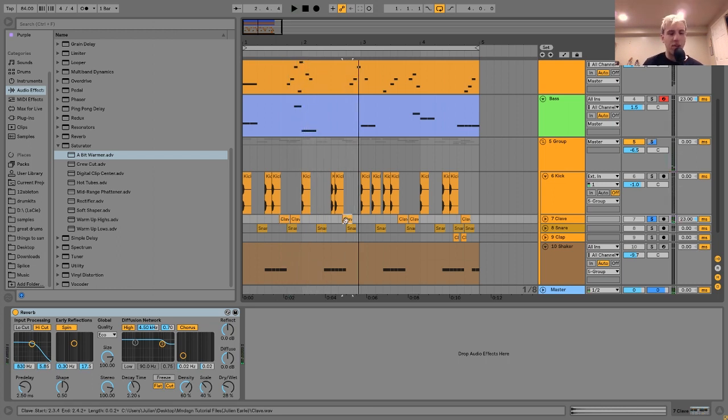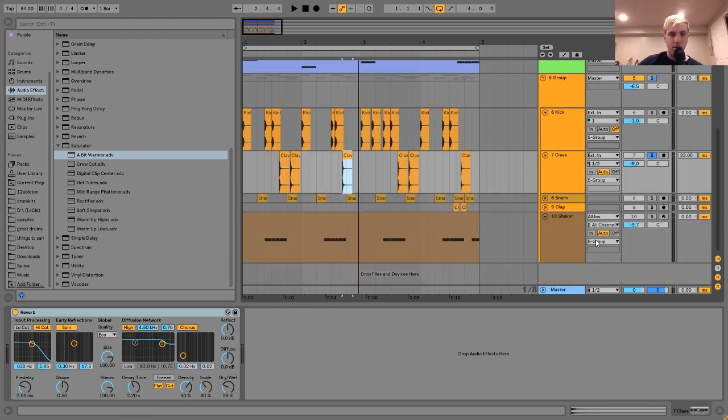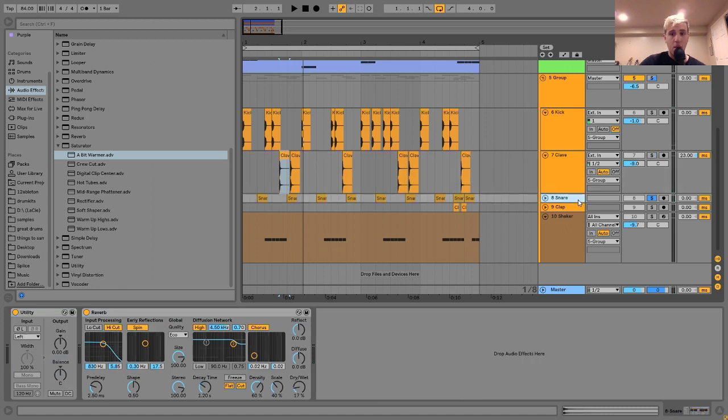So this is a pretty subtle thing. This kind of percussion I really see more as punctuation, if anything. It's just giving it a little bit of space in between the kicks and the shakers and the snares. So yeah, it's just a pretty simple clave sample, and then I put it into this reverb to give it some space. The next thing here is a snare, which sounds like this.